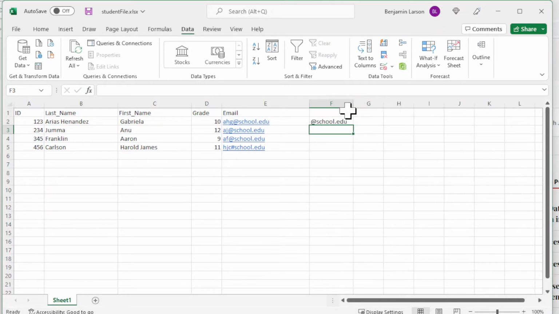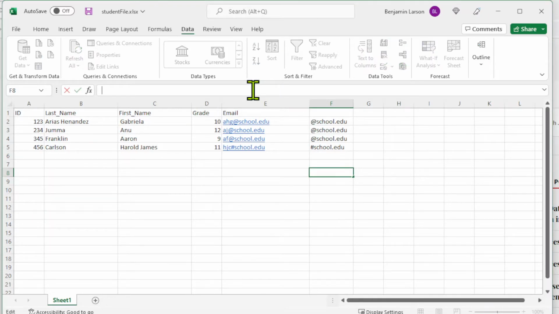So it lets us know if there's a bad email address. We go down here and scroll, and you can see right here, because again, we're looking at only 4 columns, so this is pretty easy to do, you can see there's a mistake. This is a pound sign. That is not a real email that'll work. But like I say, when you have hundreds or thousands of people, you're not really going to see this.